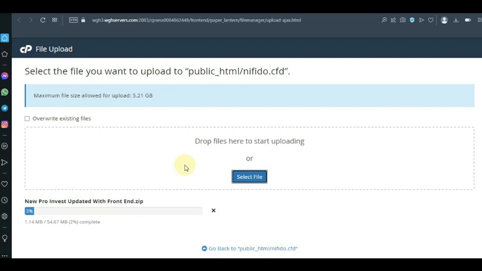So you give it some time to load. This is about 54.67 MB, so you allow it to load. I'm not going to pause this video. If you want to skip, there's a timestamp in the description of this video that you can use. I'm giving this time for people who are doing this for the first time. I guess a lot of people already understand how Cpanel hosting works, and they can skip this step. But for those who are beginning for the first time, I'm going to leave this for them.